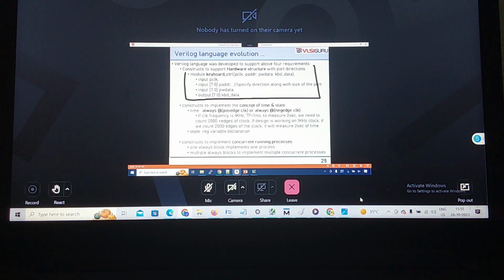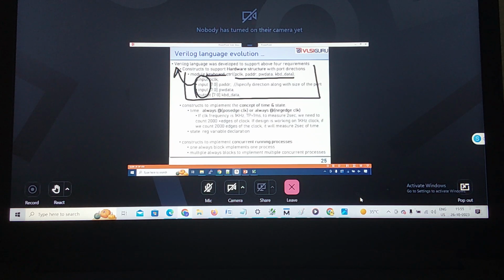This is the design name, these are the ports, these are the directions. I can tell clock is the input port, address is the input, read data is an output port, selection is the input. I can give this kind of directions in Verilog, which is not possible in C language.